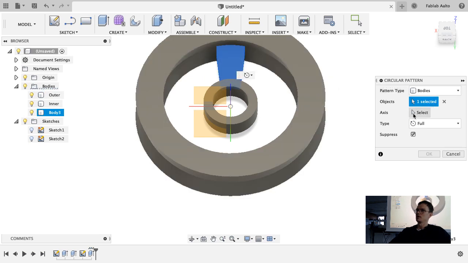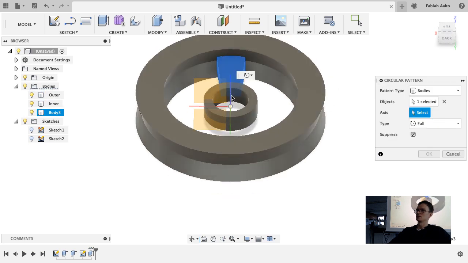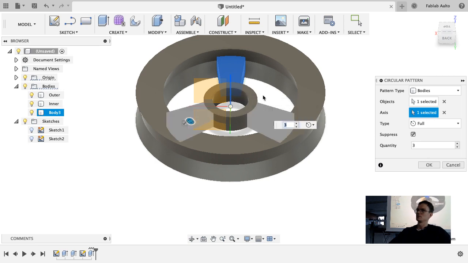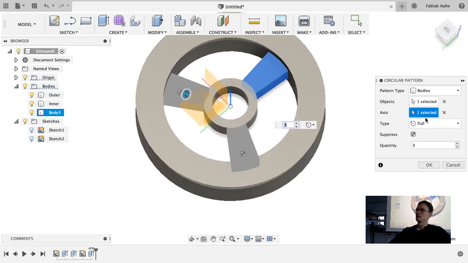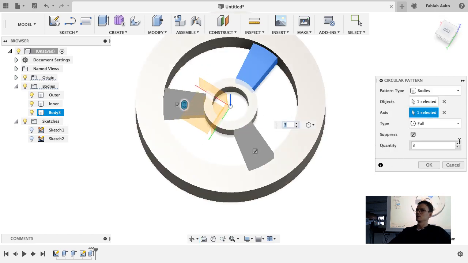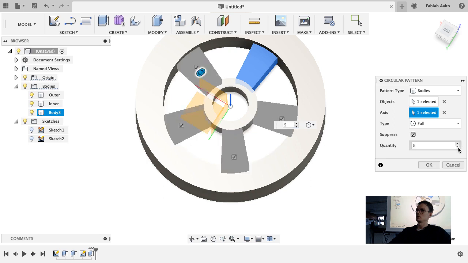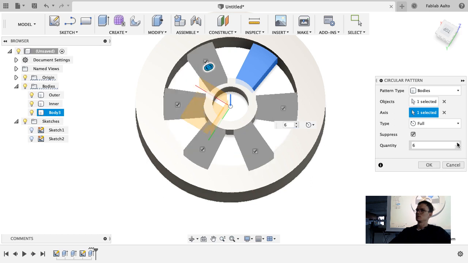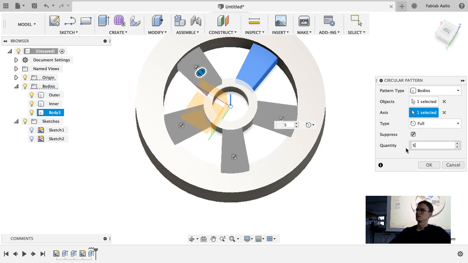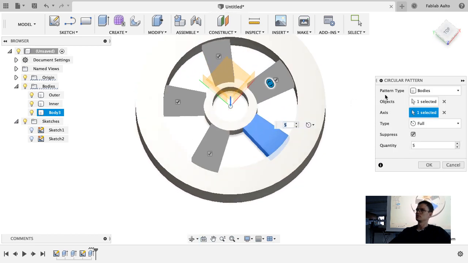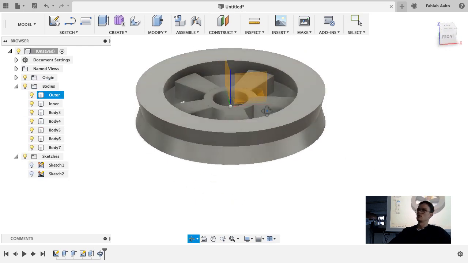It's a body. Then I need to select an axis it's going to rotate around, and in this case it's the Z-axis. Here, as you see, it also previews these, and we can change the quantity, and it's going to automatically change the appearance. 6 or 5. I'm going to stick with 5. 5 is nice. And okay, so now we have 5 objects.